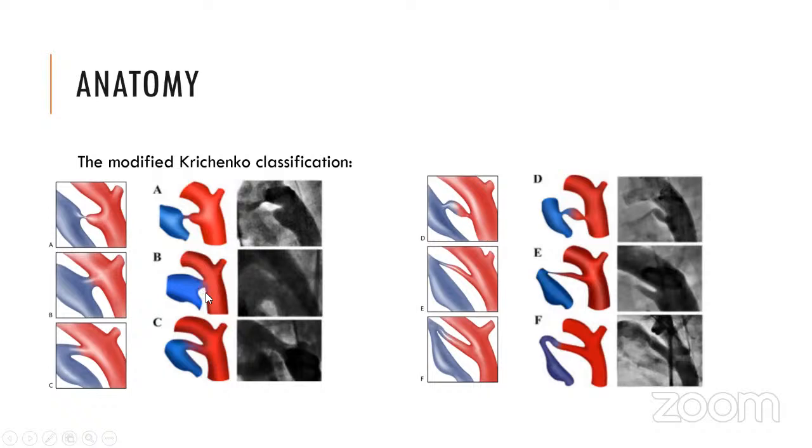Type B, this is a short PDA with a narrow insertion site from the aortic insertion. Type C, this is tubular without constrictions. Type D, it has multiple constrictions, usually at the aortic and the pulmonary sides, with a wide center. This gives a circular appearance. Type E, usually the ductus is elongated and narrow, with a constriction at the epimeric side.